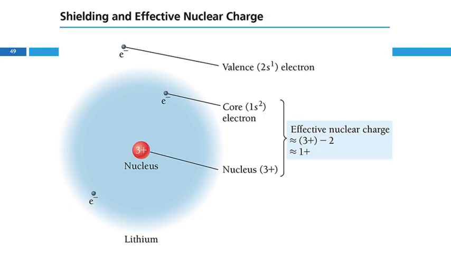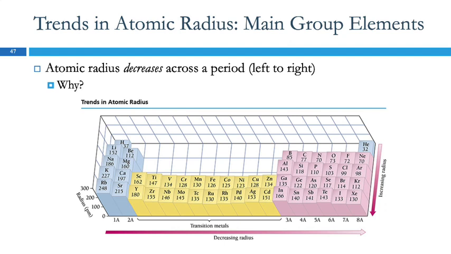Let's go back to this one. So here's nitrogen. Oh, that's not a good example. See, this is not perfect, is it? 77, 70, 73, 72, 70. But the general trend is that as you go across, they get smaller. It works for phosphorus and argon. So phosphorus would also have a +5 effective nuclear charge, whereas argon has a +8 effective nuclear charge. And so that pulls the electrons in more tightly. Okay.